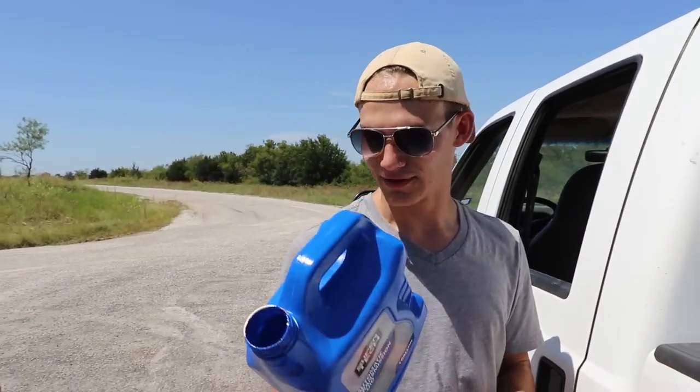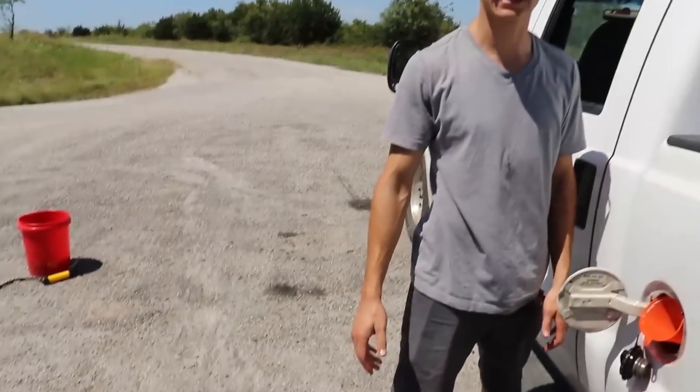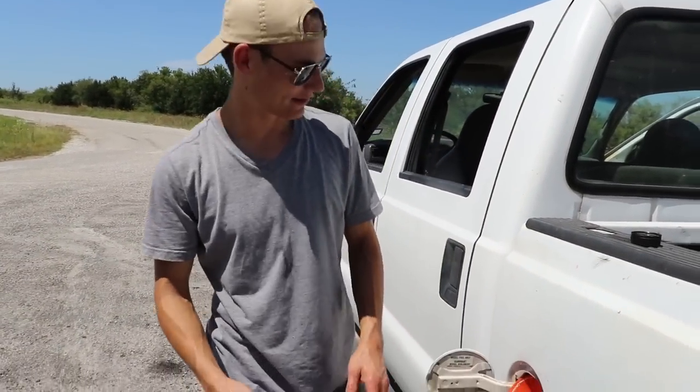Woo! That's 2 gallons of ATF in the fuel tank. All right guys, drop a comment, you know the drill if you've been here for a while. Will this truck run on ATF? Let's find out. I think it'll start because there's still a little bit of cooking oil in the lines. Not much, just a little bit. But will it start and continue to run is the question.